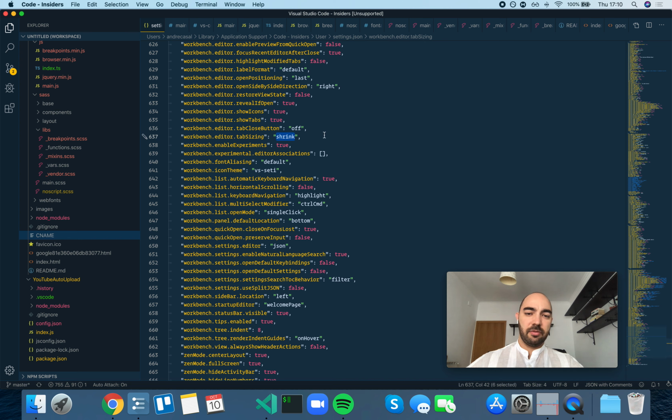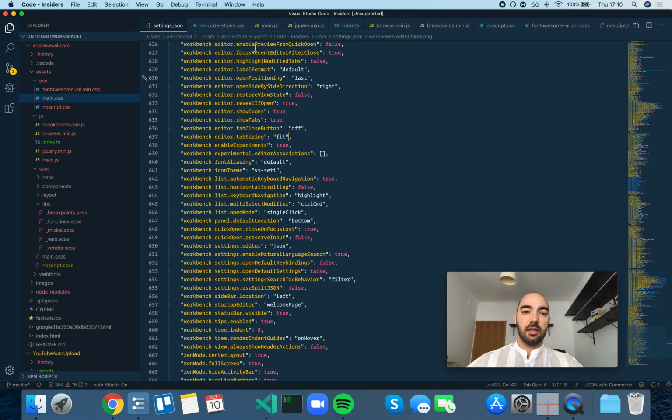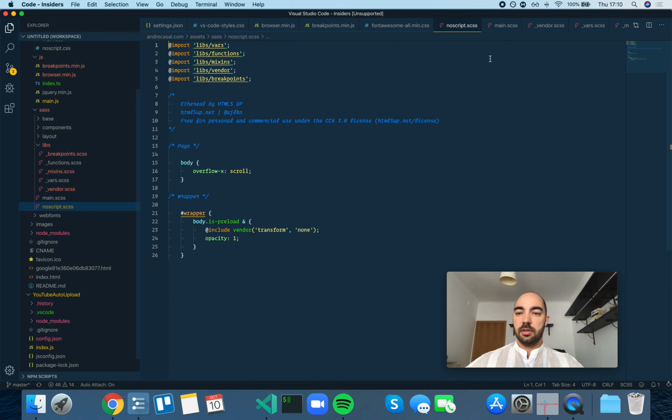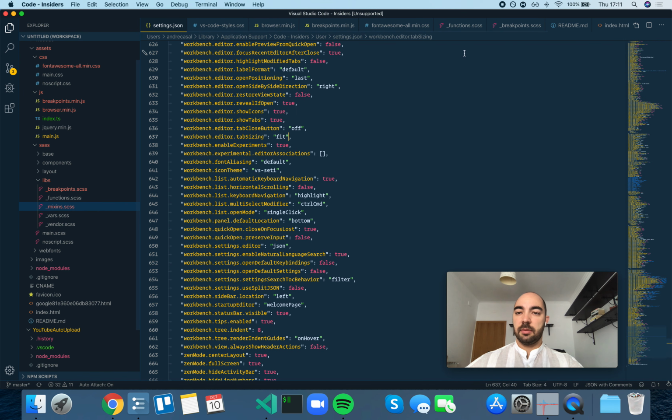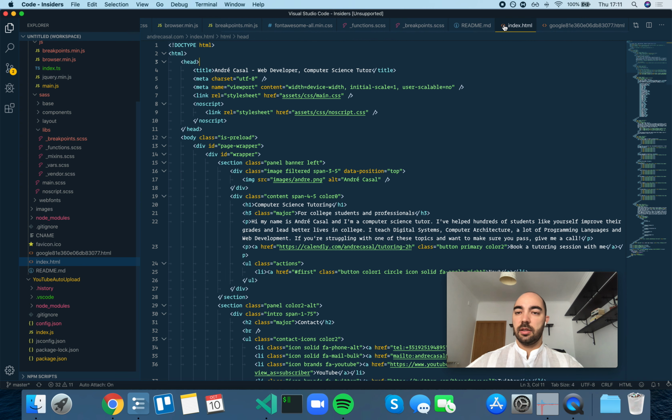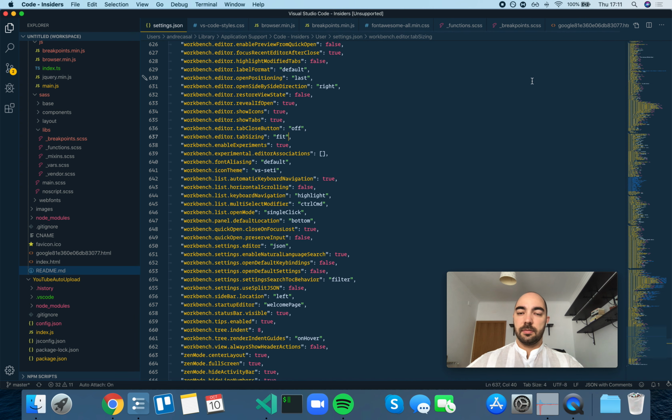But sometimes I find myself having, like 5 or 6 tabs opened. And if I have the fit option right here, this is a problem because some tabs have really long names. For example, if we have these ones right here, let me show you. I'm just going to select the ones with the biggest names. So 1, 2, 3, 4, 5, 6, 7, 8. Well, I guess, okay, 8.